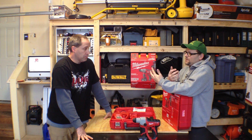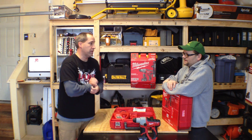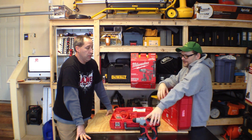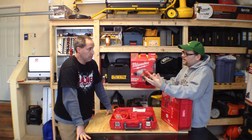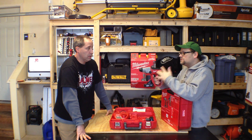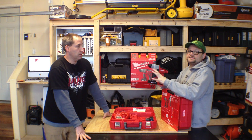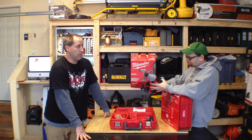I love Milwaukee tools — everybody thinks I'm a DeWalt fan, and I do love DeWalt, but the M12 lineup is incredible. With the new Fuel line they've got the best 12-volt lineup out there. They won a national award for best 12-volt line. No matter what trade you're in — electrician, plumber, whatever — Milwaukee has tools geared toward you. If a tool doesn't exist yet, they're gonna make it.